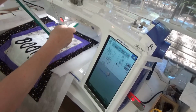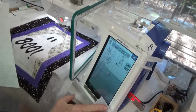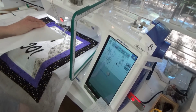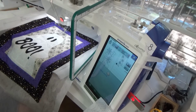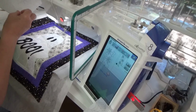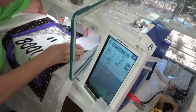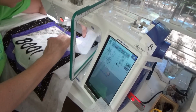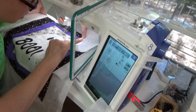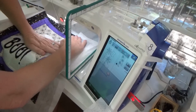I'm just going to lift this up and put it right here. And then I'm going to take B and I want to position it, let's see, right there. Is that okay? That looks pretty good. I like it.